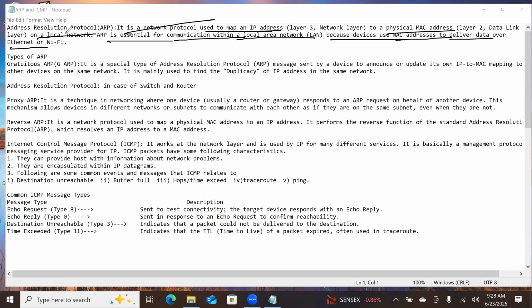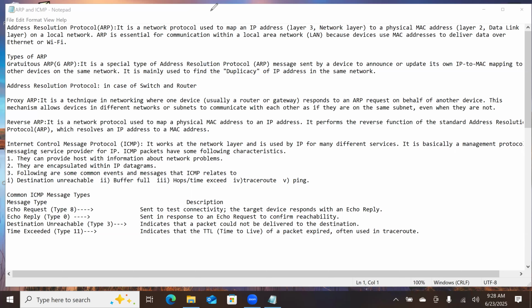So, just to know the destination MAC address, the devices are going to generate an ARP packet to resolve the physical address. In that we have some different types. I think I discussed gratuitous ARP and normal ARP. We have 5 types here. The first one is gratuitous ARP. The second one is normal ARP. The third one we have is proxy ARP.